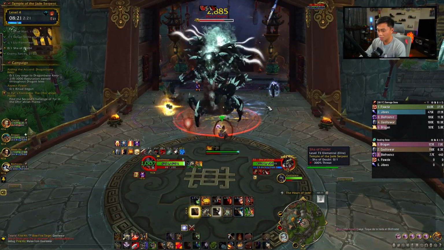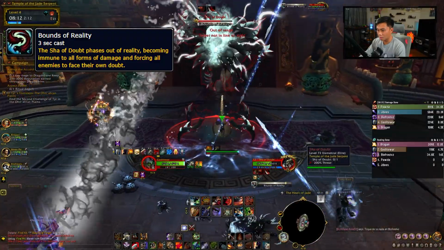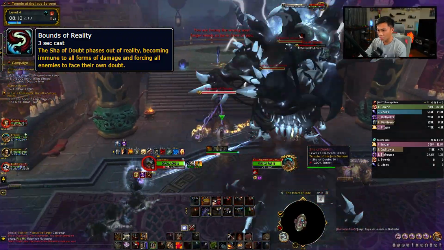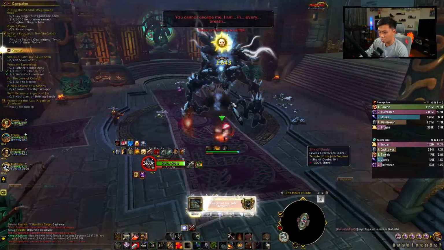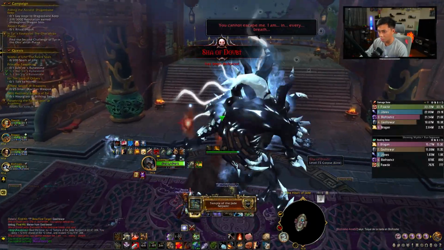The main mechanic of this boss is Bounds of Reality, which will spawn an ad from each player. All ads need to be grouped up and cleaved down in order for the boss to be attackable again. And with that, you have finished the Mythic Plus dungeon, Temple of the Jade Serpent.